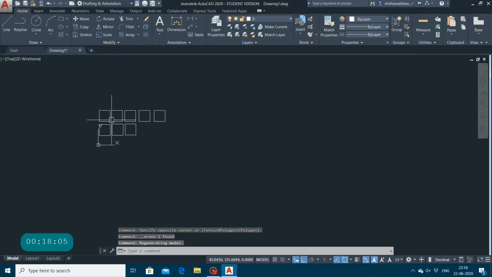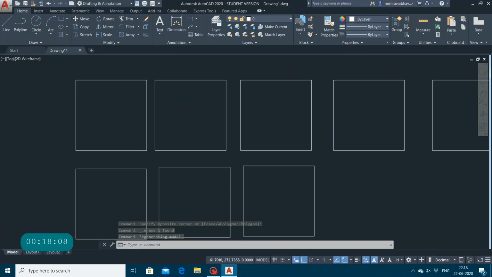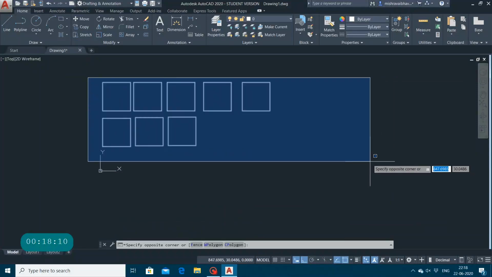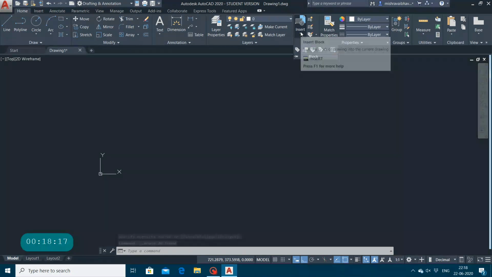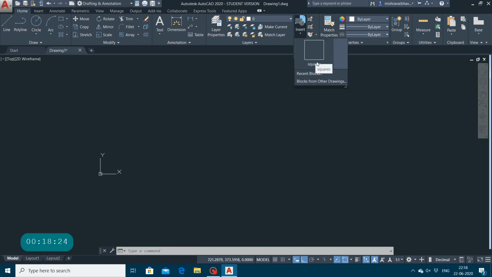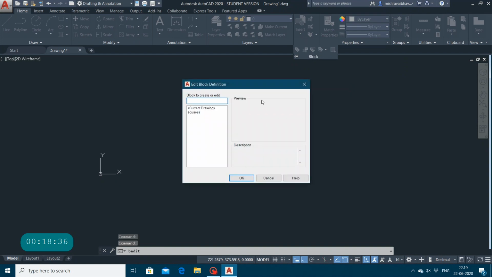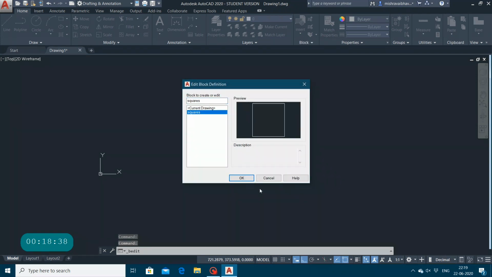So these are all the functions of the blocks panel in AutoCAD. Okay, so this is the block, and you can always insert any block from your recent drawings or from another drawing with ease. Or if you want to add a block, just add the block definition.